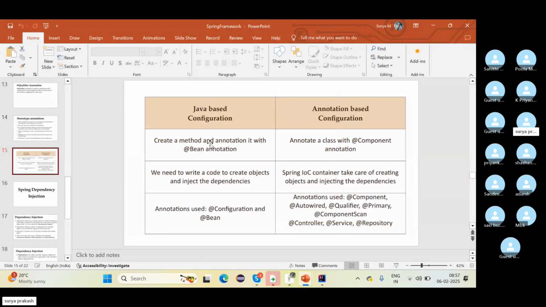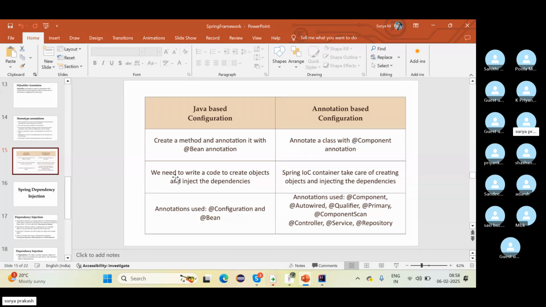In Java based configuration, we need to manually create a method and annotate it with the bean annotation. But in annotation based configuration, we need to annotate a class with the component annotation. After that, the IOC container automatically creates the spring beans for those classes annotated with component annotation.